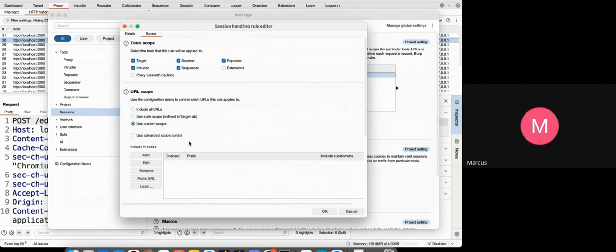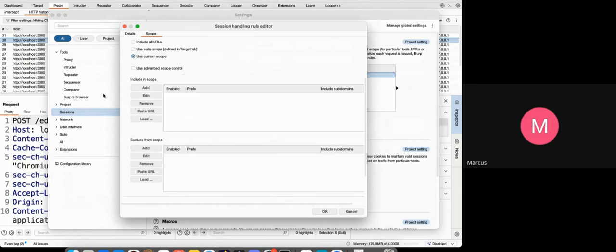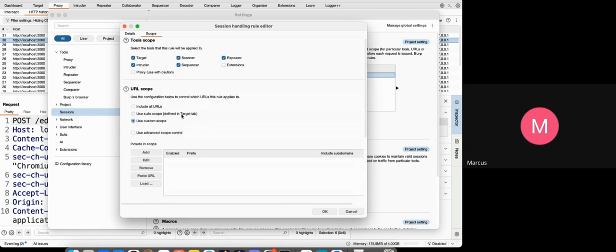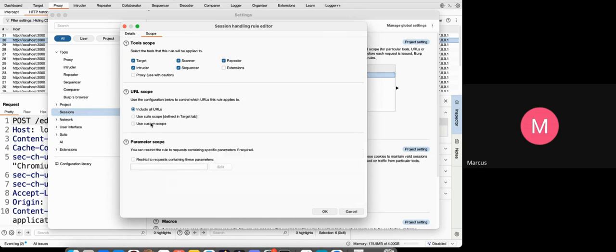The scope here is again the same scenario as before. So what are the items in scope that you want this macro to apply on? Normally, for this kind of use case, let's say the app logs you out and you want it to auto log in, you just include all URLs. So even if the session expires, let's say you do an engagement, you authenticate on day 1, and then you come back the next day, day 2, to the same Burp project. But then you don't want to log in again and update your cookies and all that, right?